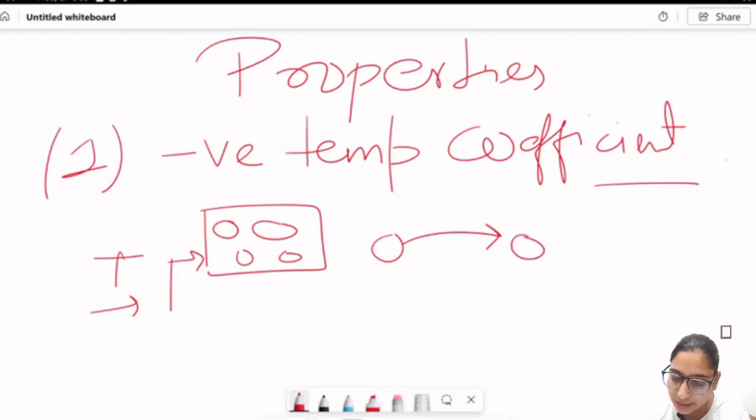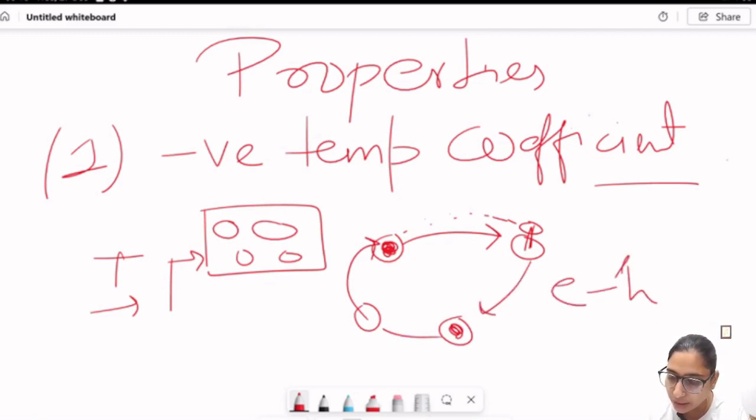Okay, see, here is an electron and it is going here and they both are colliding, and here one hole, or one empty space, is created. If this empty space is created, another electron jumps here and they form a path. Similarly here, a hole is created, this electron jumps here, a hole is created. So this formation of electron-hole pairs is increasing, and if this formation of electron-hole pairs is increasing, then conduction is increasing due to the diffusion current.